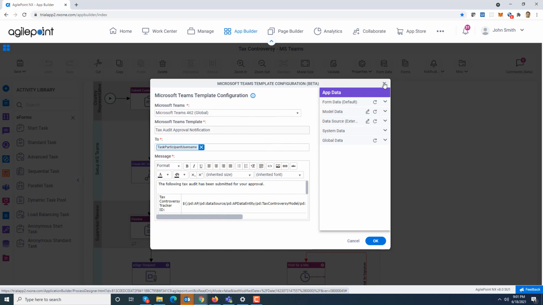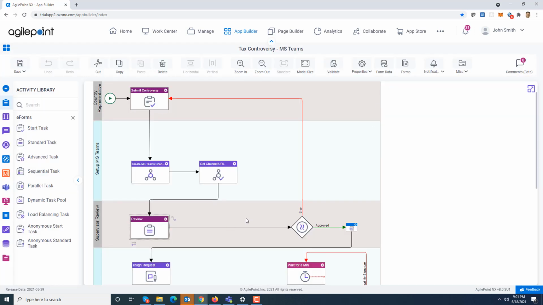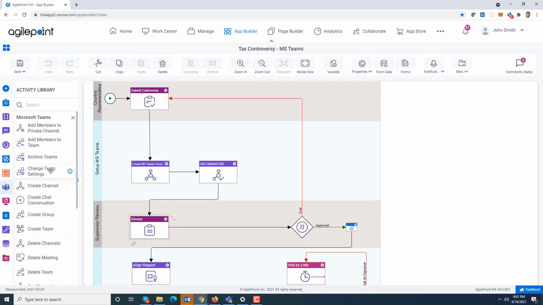So that is one way, and if that is enough for you, that obviously is available out of the box as well. However, it can be taken one level up. If you see in this process model, I have a couple of Microsoft Teams activities as well. As soon as the request is submitted, I create a Microsoft Teams channel within an existing Microsoft team. And then you can read various properties from Microsoft Teams. You can even have its whole life cycle designed as well.